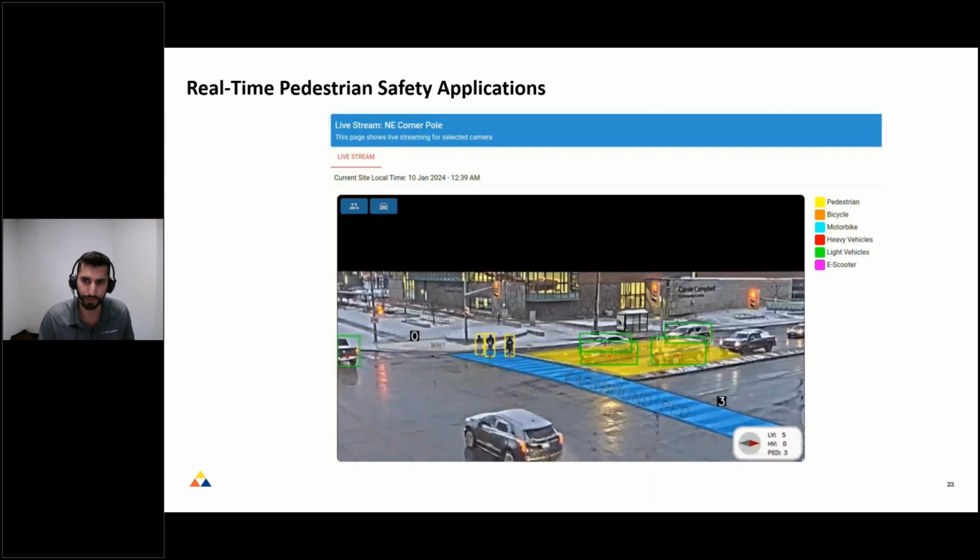So using a technology like an intelligent sensor or Smart Operations to detect the pedestrians in the crosswalk and send a signal when they are in what would maybe be a blind spot for a driver to an upstream VMS to say, watch out, there's a pedestrian in your blind spot, or provide some sort of safety messaging, which again draws the driver's attention to the message such that pedestrians who are crossing in these blind spots are protected. And this is just another example of how we can use our boards to enhance safety in truly dynamic applications.